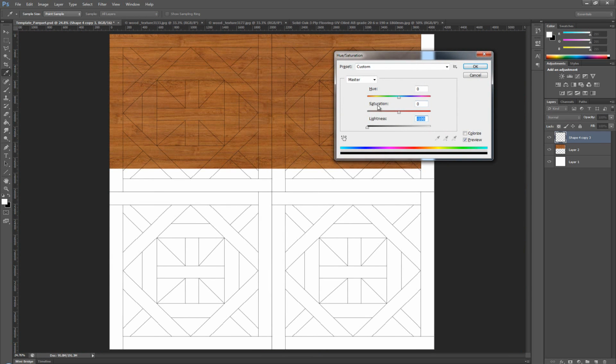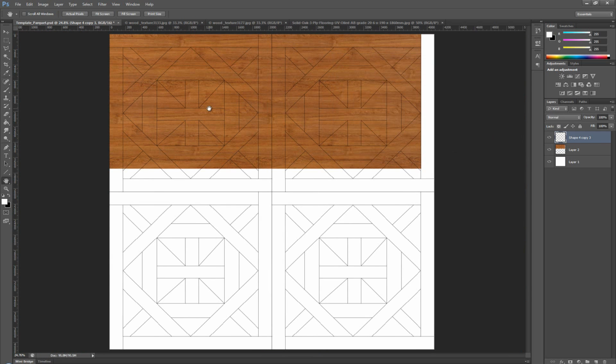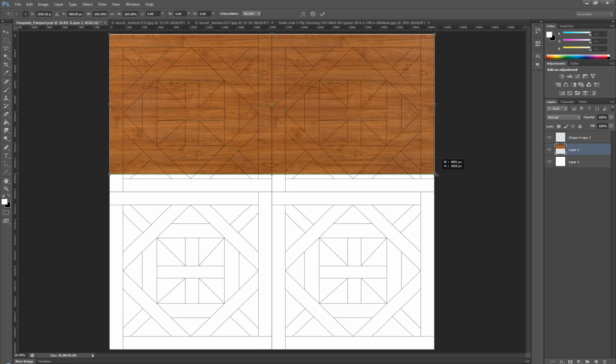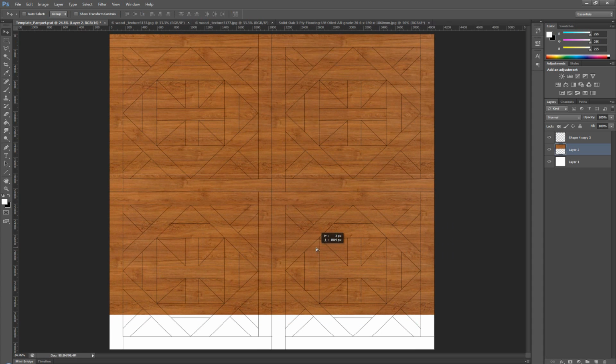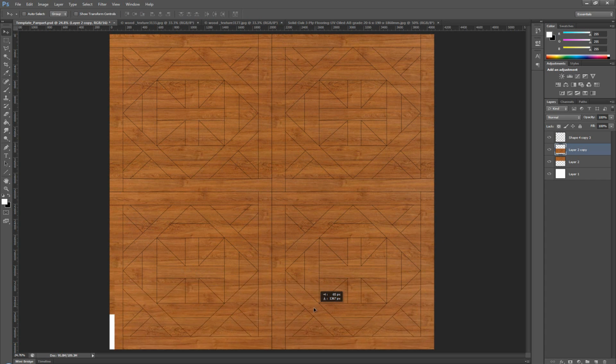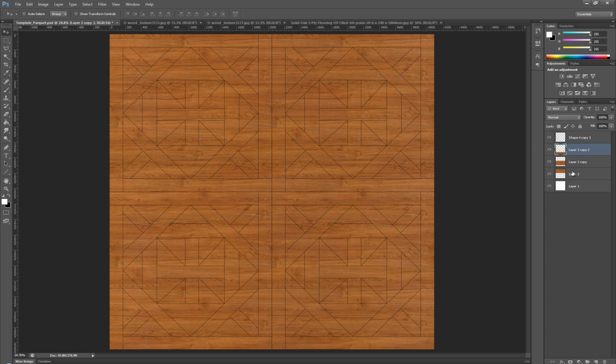I'm going to increase the lightness so we can better see them. Okay, we have that texture. Increase it just a tiny bit so it covers to the end. Move it upwards. Hold down Alt so we can copy it. Once down. And one more time, like this. Okay, so we have this as a base.